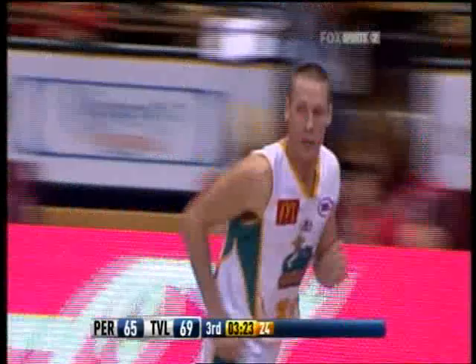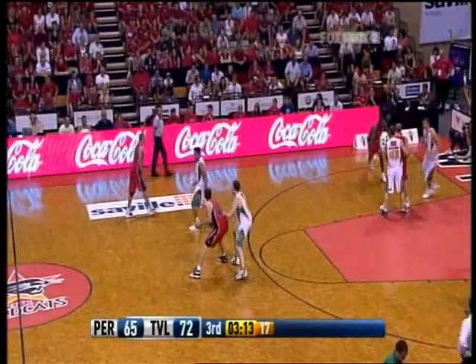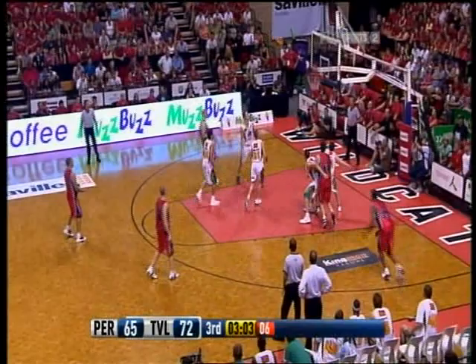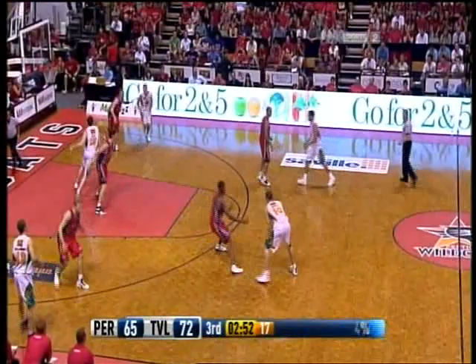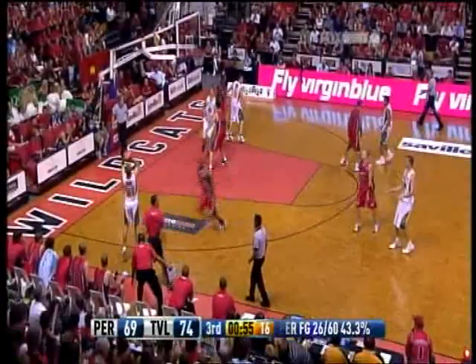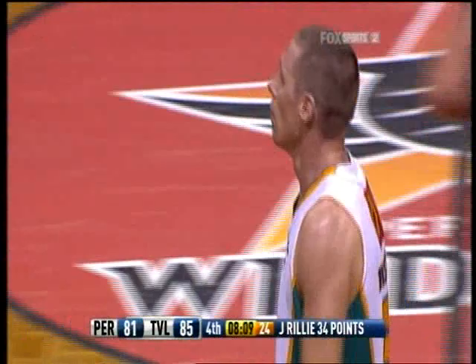I've seen John Rilley fill it up, but never with the degree of difficulty that we're seeing here tonight. He's got eight threes, four of them had no right going in. He is feeling it. Some of them are so tough they don't even have any rotation on the ball. Sean Redditch with a tough shot, and Daniel Egan pulls down the defensive rebound. John Rilley hasn't had seven three-pointers all year long — he looks like he's playing for the West Sydney Razorbacks. How can the man be that open? Gets open — bang. There's his tenth three-pointer. The first guy in NBL history to hit ten three-pointers in a playoff match.